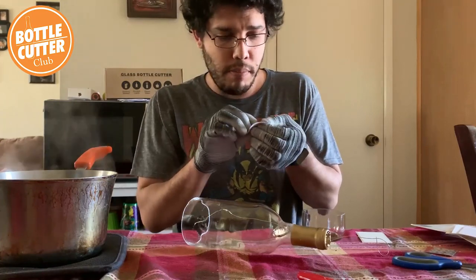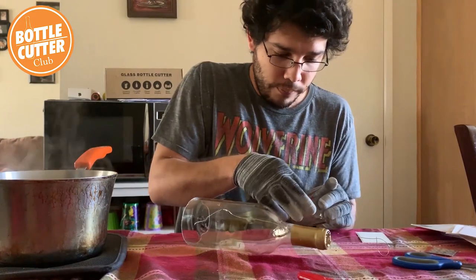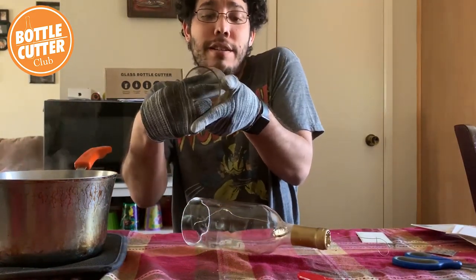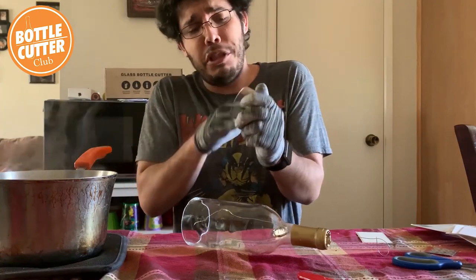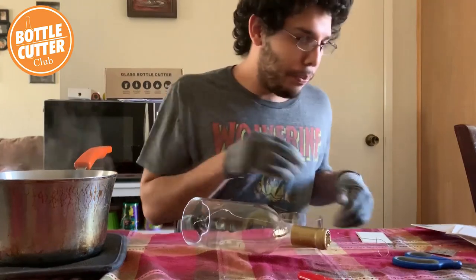And let's take off this paper here so we can get the sticky side. Oh, that is the sticky side, all right. And let's just stick it to the base there. So it's just on the base. And it doesn't need to be perfect, I guess. It just really needs to hold. So let's get that base on there.